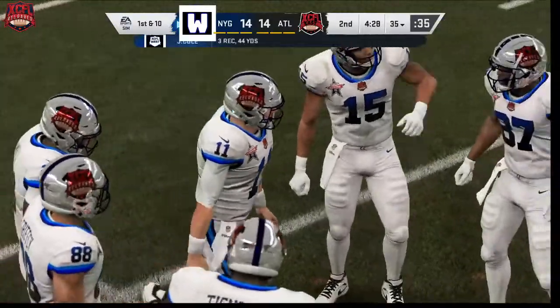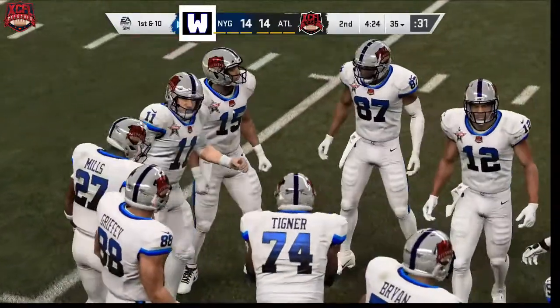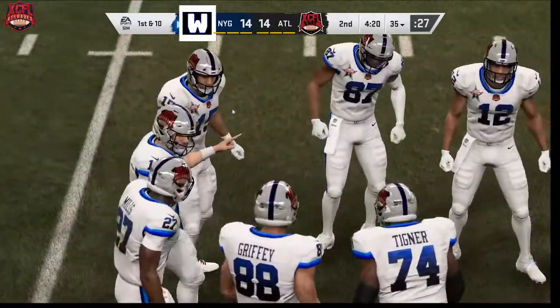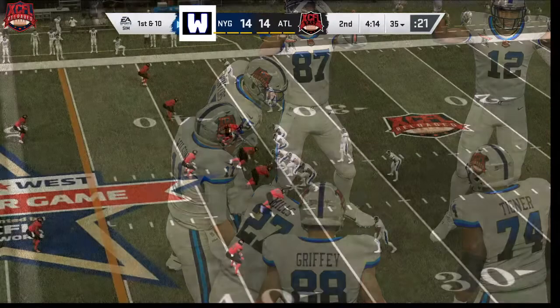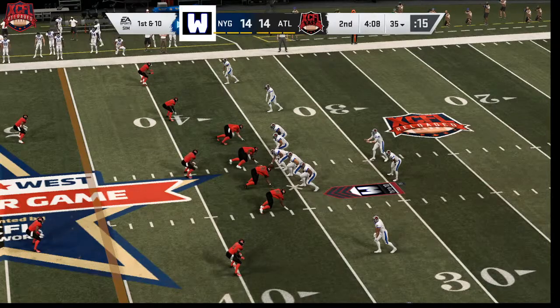Nice read by Wilson to see that man came in off the edge, so he just got it out to the flat there. It's the second time they ran that play, and he took it. He threw it deep last time. This time he checks it down and hits his guy. It's like the old play DJ Moss out of Clemson always ran. Yeah.